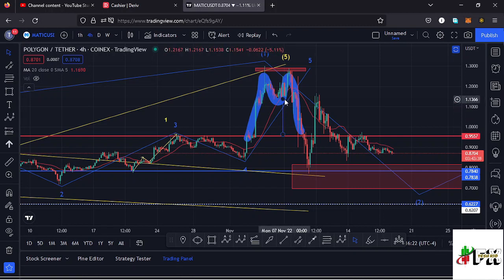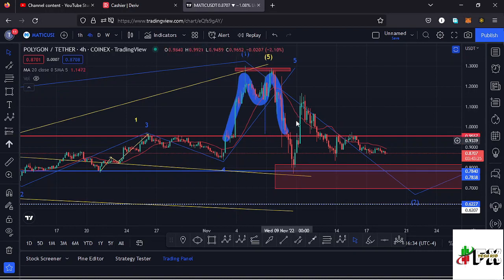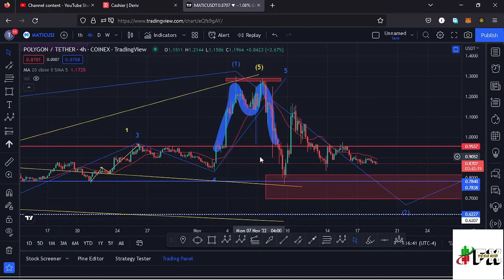So using a trend line, I got that height and placed it down below the neckline, giving me a minimum target area back to around the $0.96 mark, which is a target area that we maximized. We also lost the key area of support at around the $0.95 mark, making our low at around the $0.77 mark, and that gives me an ABC corrective structure. Because a wave 2 is a corrective wave, I also expected to see an ABC corrective structure, and we are seeing it right here, having this as the wave A.